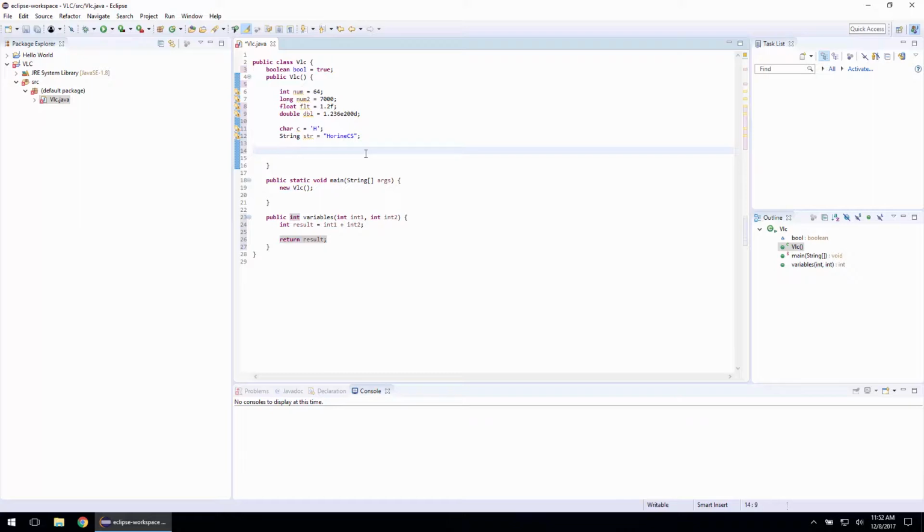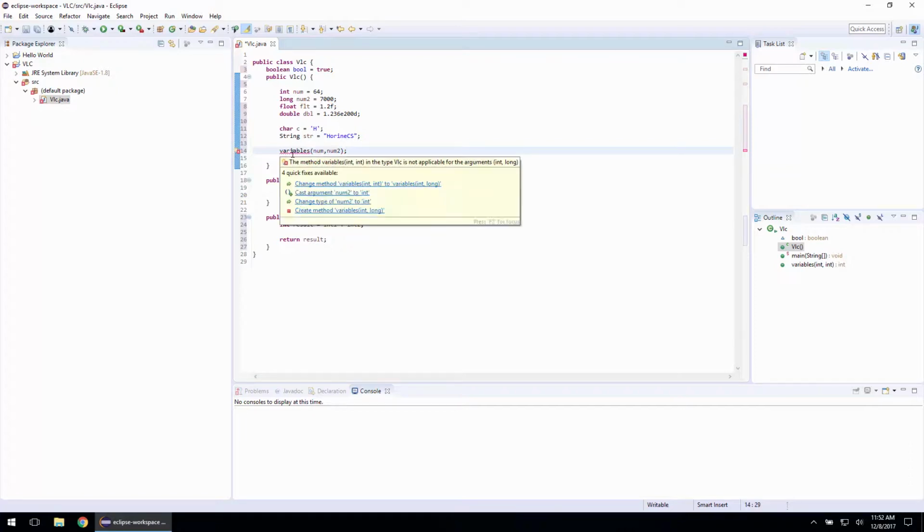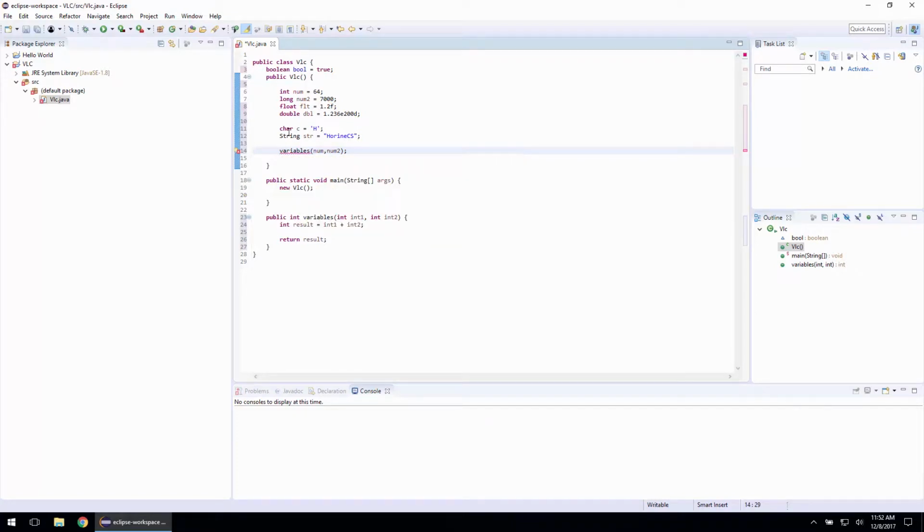So we can either call variables and then put in, let's see, num and num2, and then it will pass those down here, and then we can use them. But because num2 is a long instead, it will try and throw an error here because it's not what it's looking for.